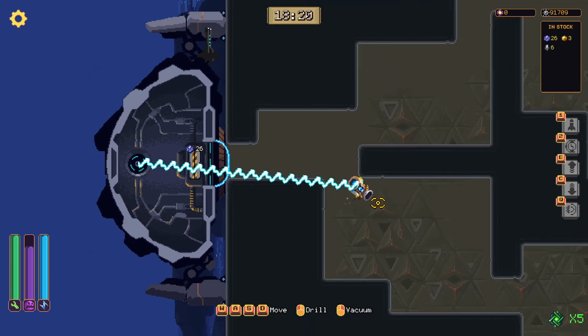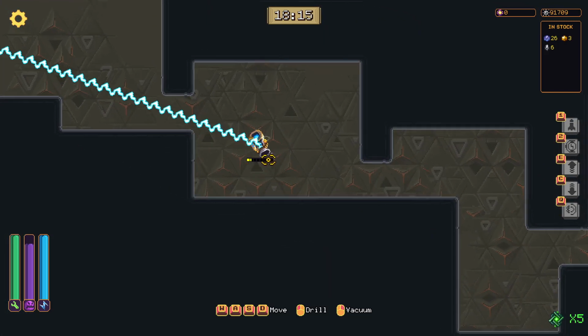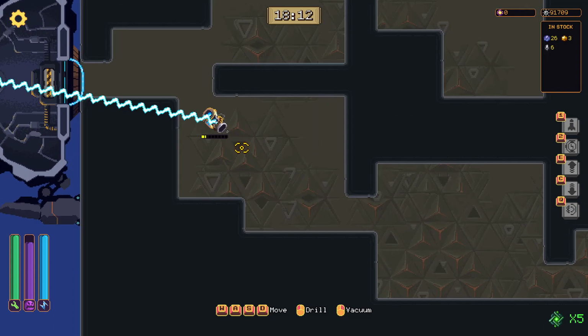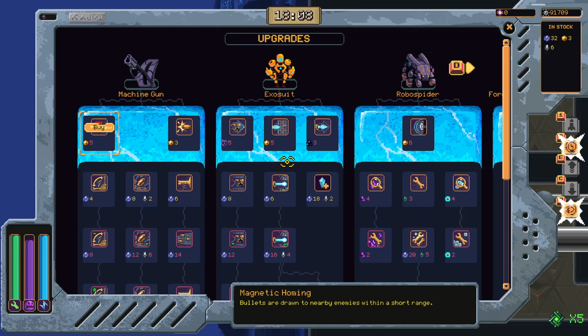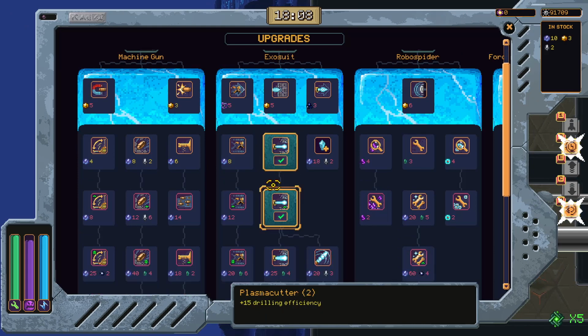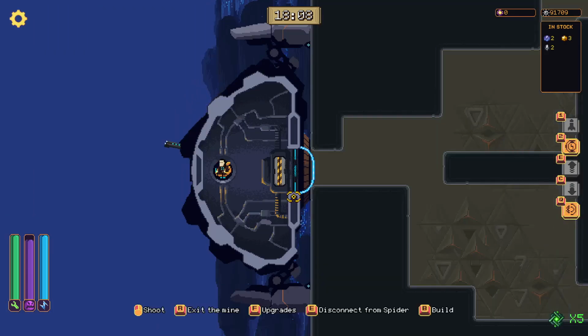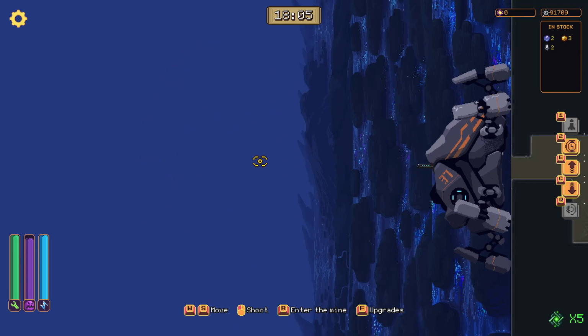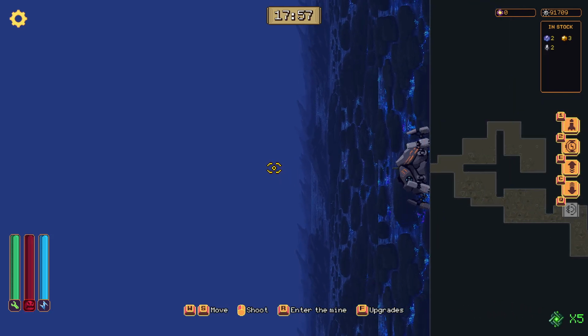We've got the shield generator that we can build again. Was it the shield umbrella? Right, we will get back here and let's look at some upgrades. Okay. Obviously we're going mining efficiency and speed. That's most of our things spent. We'll just disconnect from the mine so we've got that mobility back. And wait for it, wait for it, wait for it, and there we go. Fire one.